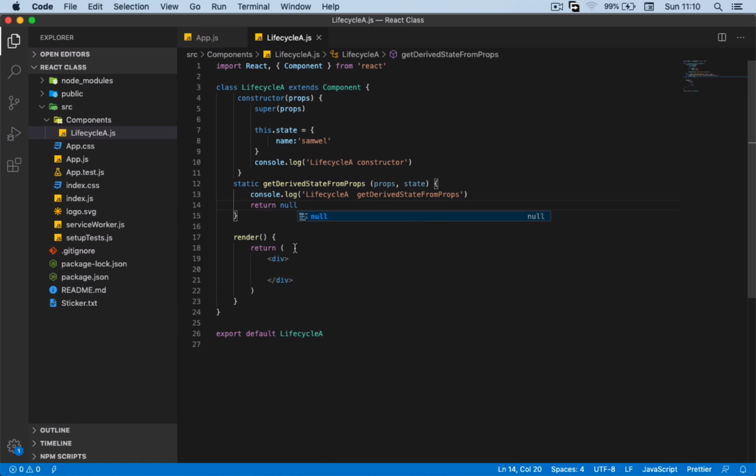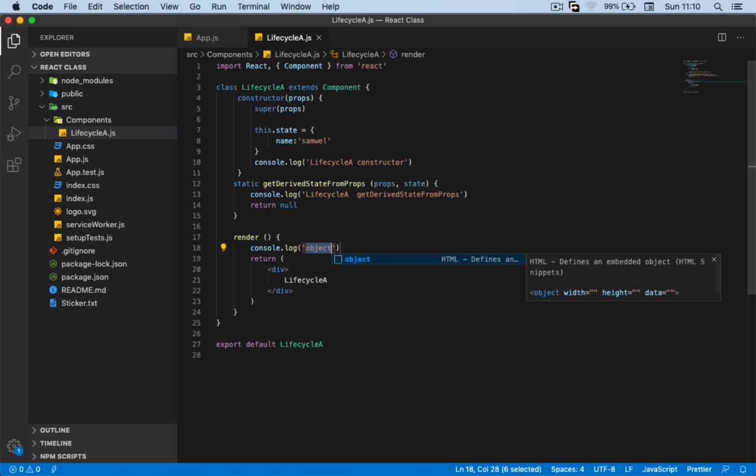The third method is our render method. We are going to write here LifecycleA, and we are going to console.log here, LifecycleA render.